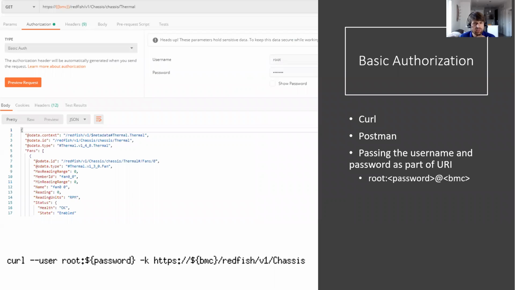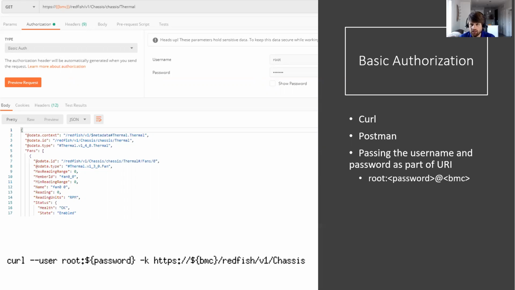Okay, wanted to touch quickly here on sessions. Redfish and BMC Web support both token-based auth and basic auth. And this is Postman. It's a development API environment, and just doing a quick basic auth. And basic auth is fine for a quick curl command where latency is not an issue, but since a new session is created for each call, it's not ideal for multiple calls.